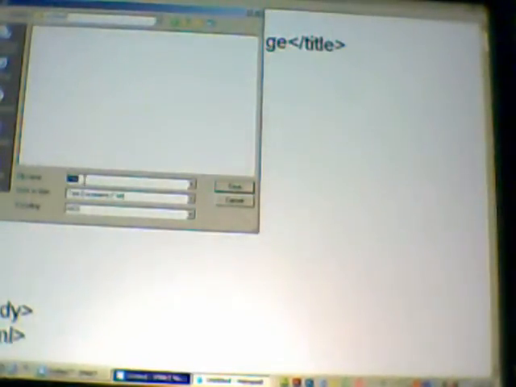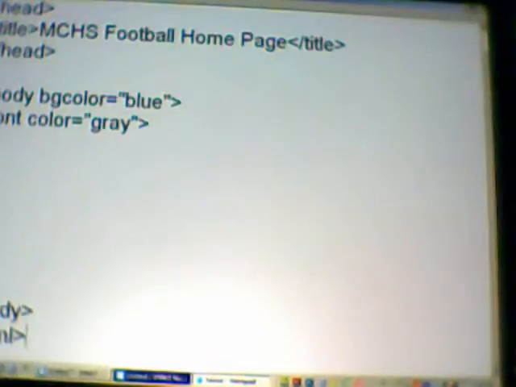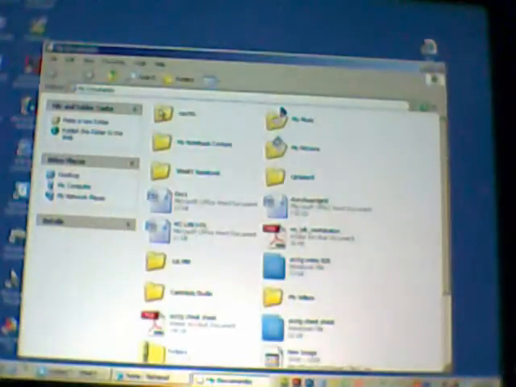And we agreed that it either has to be home or index. I'm going to pick home.html, and I'm going to save it. After I minimize it, and I view it, all I should have is a blue screen. Am I correct? Excellent. Okay, so let's go back to our HTML.